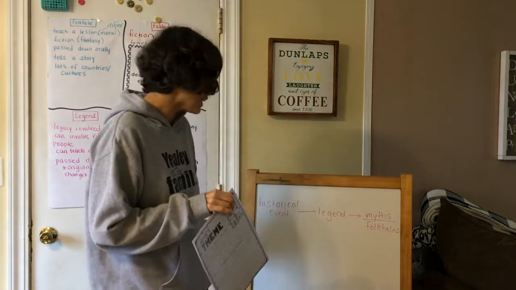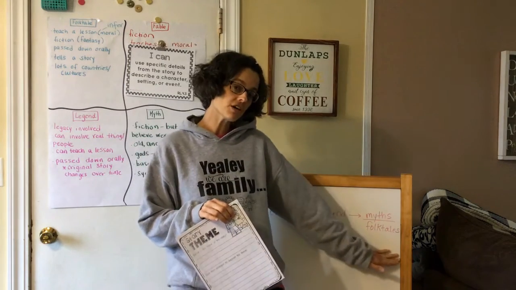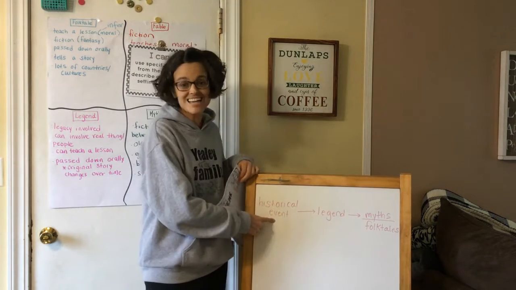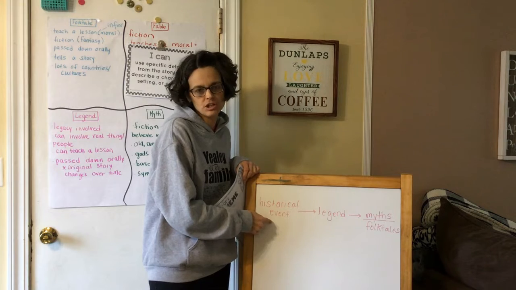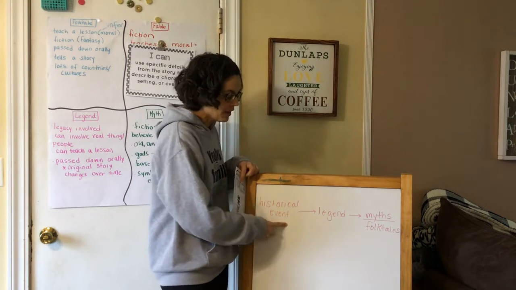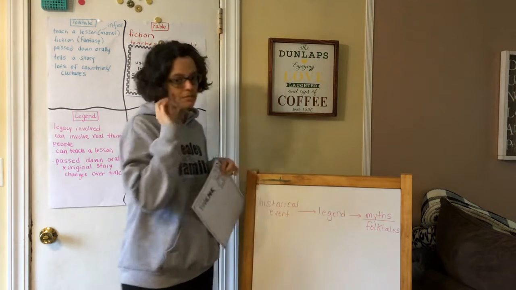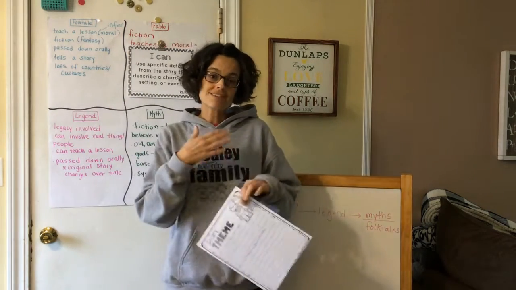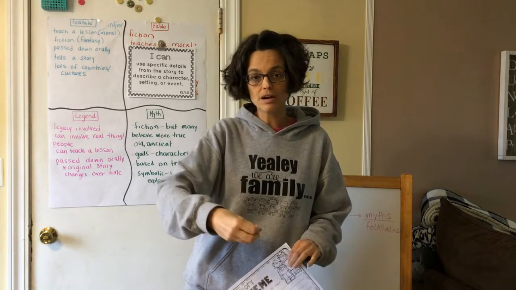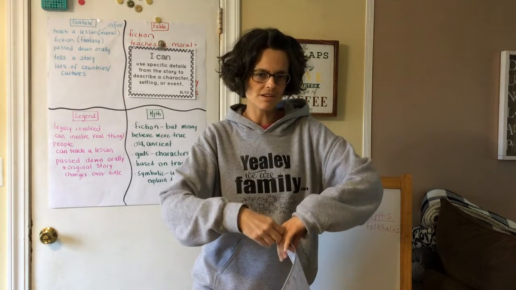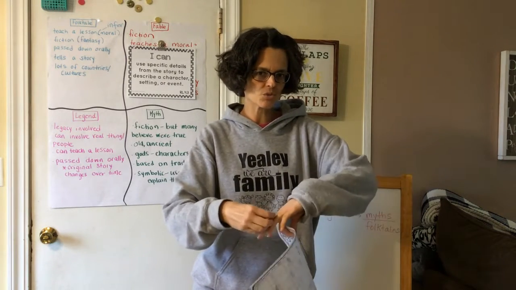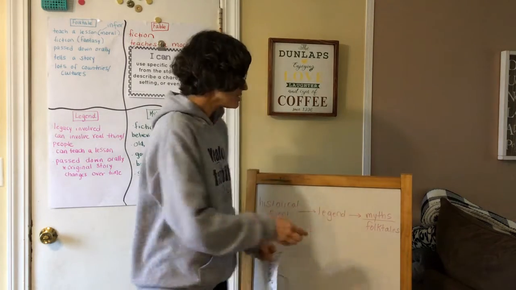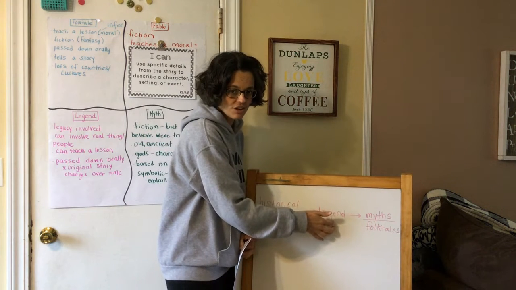If you take a look, I drew you a little flow chart over here. We start off with historical events. This is exactly what happened. This is the truth, the stuff you're going to read in your history books. Then we go to legends. If you remember, we talked about how legends are passed down over time, and a lot of times the true parts get stuck in the middle of the not true parts. People add to the story, so what you're left with is that you weren't really sure what was true and what wasn't. So in legends there is some truth, it's just hard to find it.